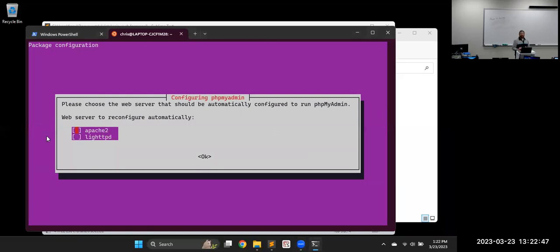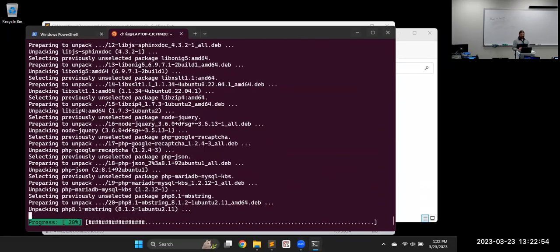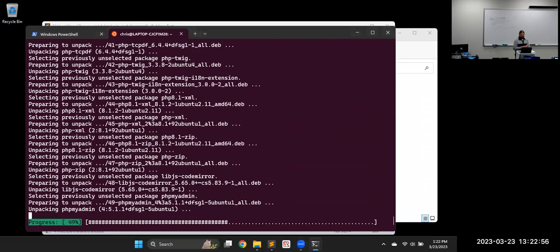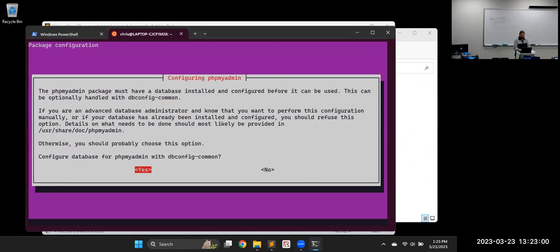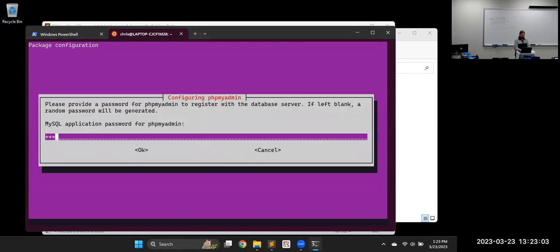It's one of those old style interfaces where the mouse doesn't work, so you hit space to select it, and then enter to accept it, and then in a split second, it's going to ask for a password. So I'll type that in, and then we'll get to the lecture. Yes, do the default one.